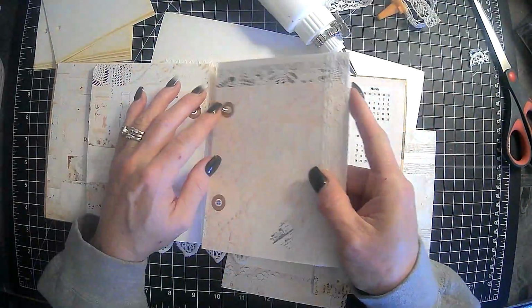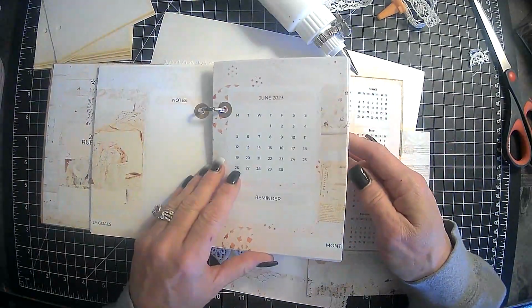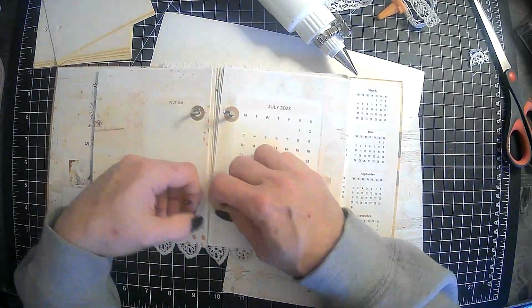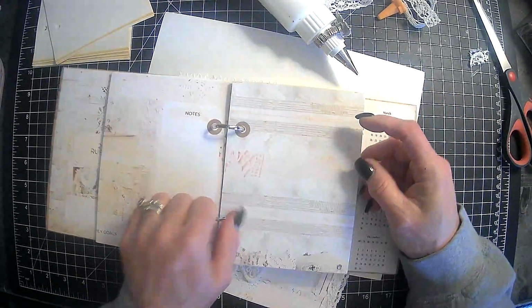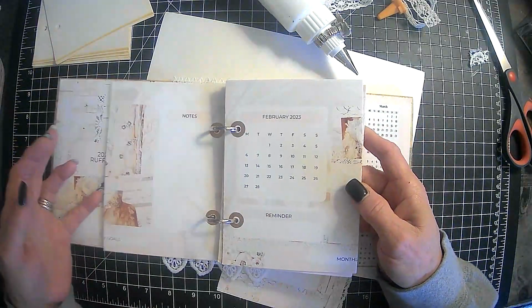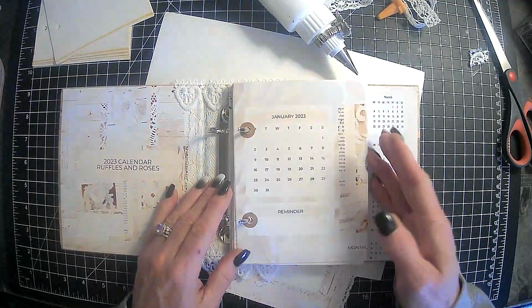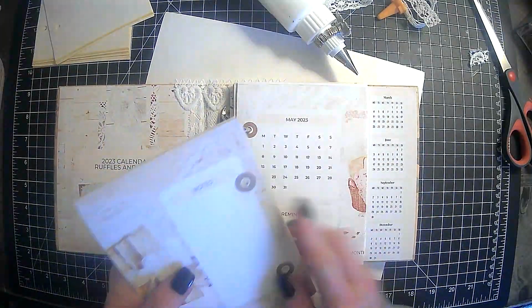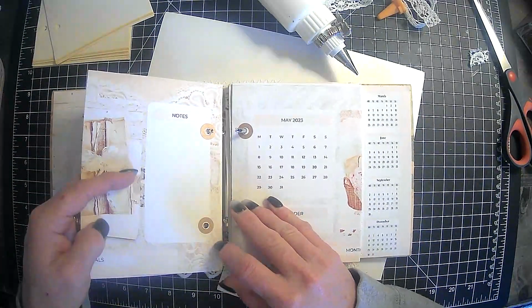But yeah, I thought I would just place for now one at the back and then one between June and July as about our 6-month mark. But like I said, it will hold it. You can put one after every month. And what I like about this being a 2-ring is you can actually take it out and write on it if you need to, and then just pop it back in there.